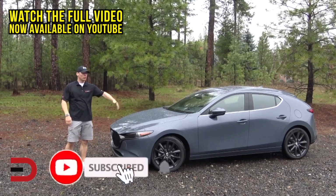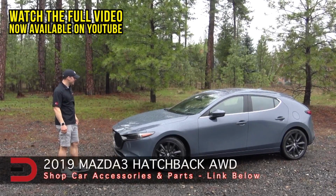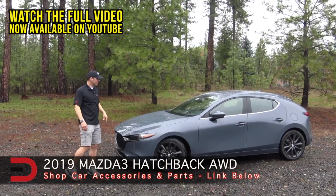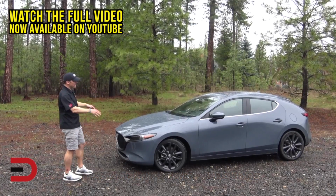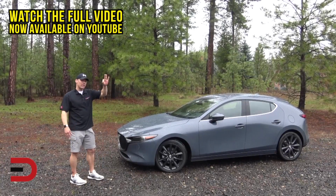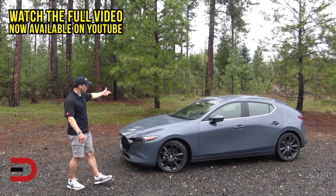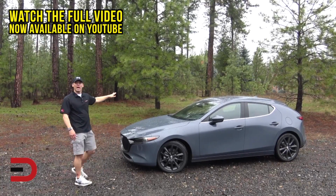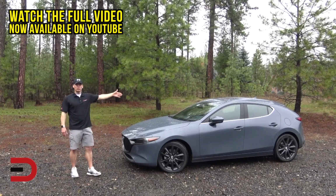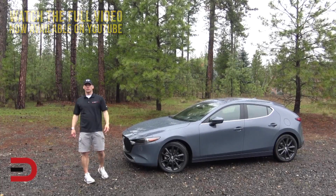This week we're taking a closer look at the redesigned 2019 Mazda 3, a compact hatch, although a sedan is also available. We have the hatch, an interesting looking teardrop exterior design, don't you think? This comes in 3 trim levels. You have the Select, Preferred, and Premium. We have the Premium right here. Now, front wheel drive is standard. We have, which is big news for 2019, the all-wheel drive, which comes with a 6-speed automatic transmission. Today, we're going to take a closer, rainy look.